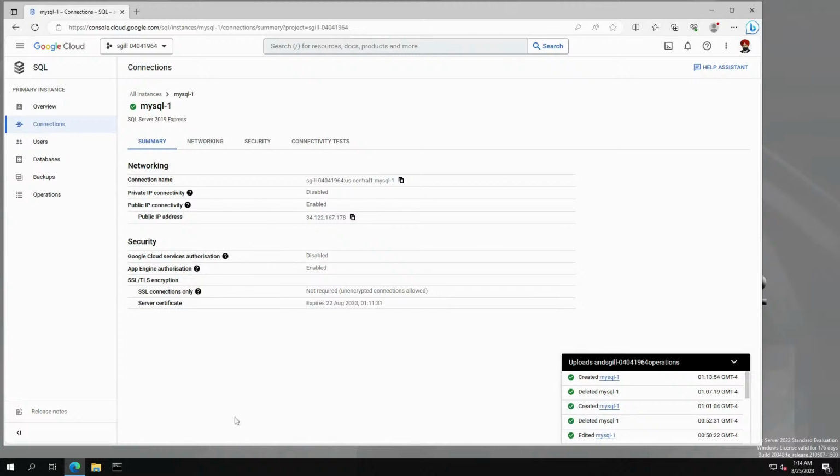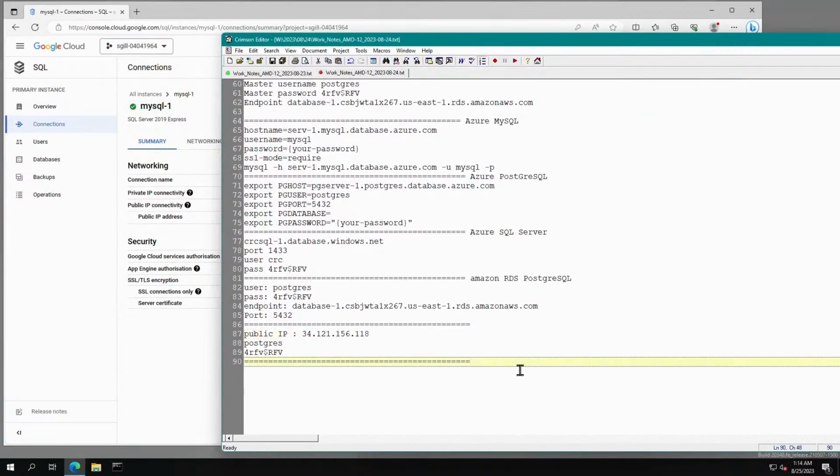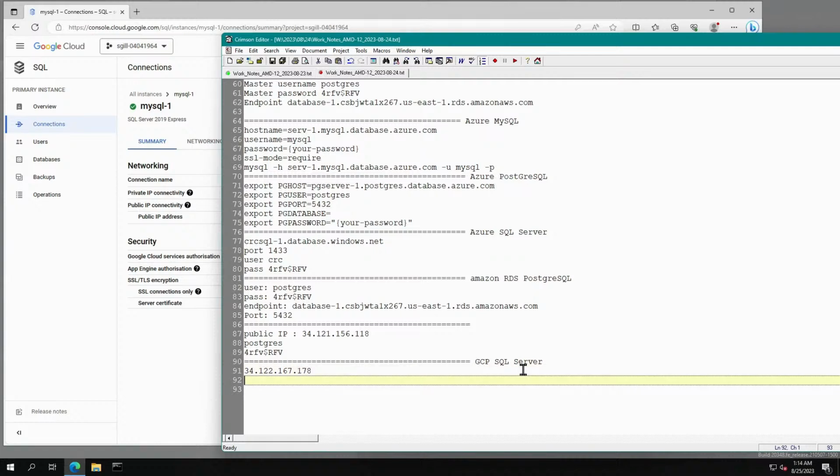I am copying this one, and then I will save this as GCP, Google Cloud Platform, SQL Server, right? So this is the IP and user ID.